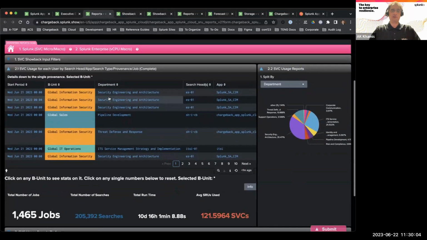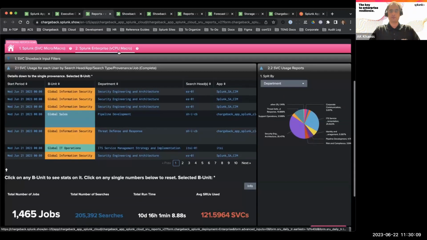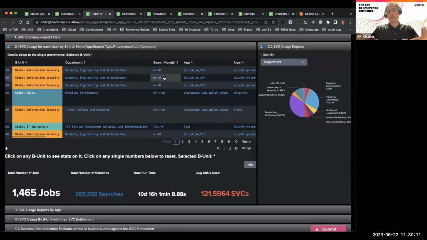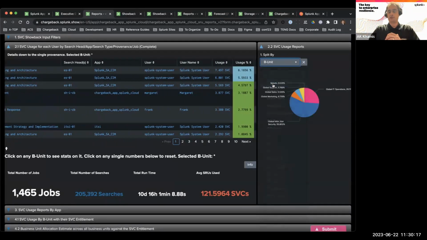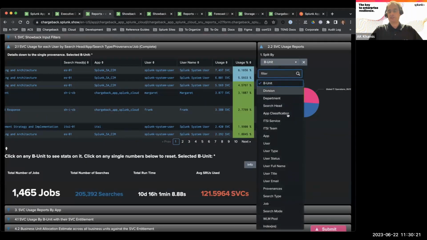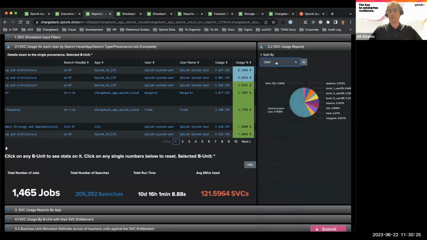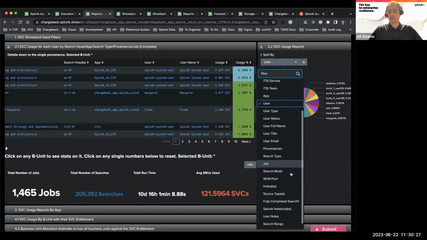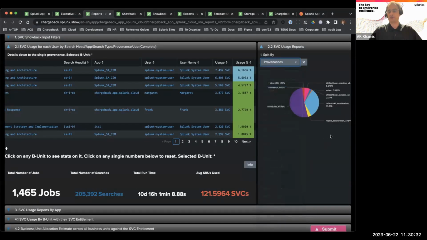But think of the reporting apps like a Swiss Army knife. Now you can come in here. The main difference between this and the showback or the executive dashboard is that it sees everything, all business units together, right? So if I come in here to the right, I see exactly the same percentage that we saw in the table over there. I can slice and dice any way I want. I can see which user had the most usage, all the different drill downs, including dashboards. You would see dashboards in here as well.